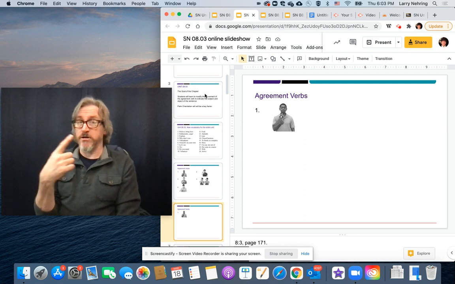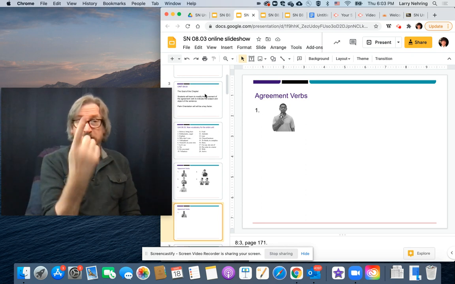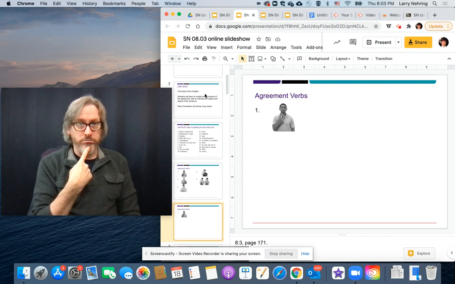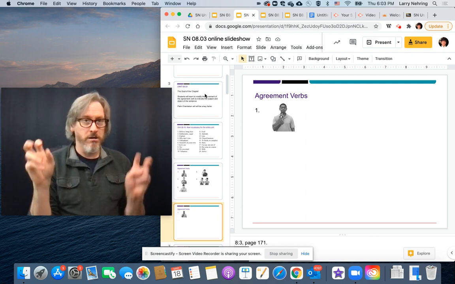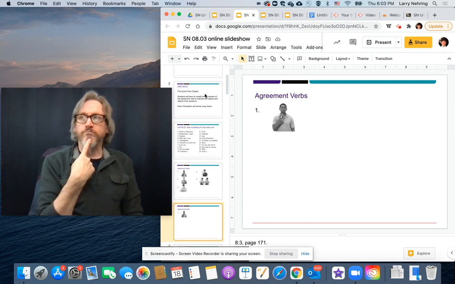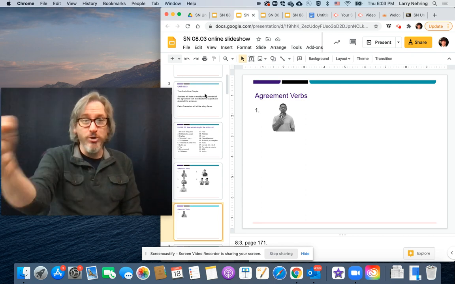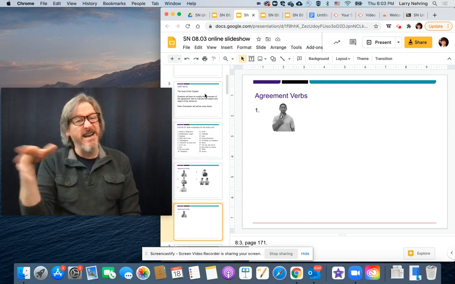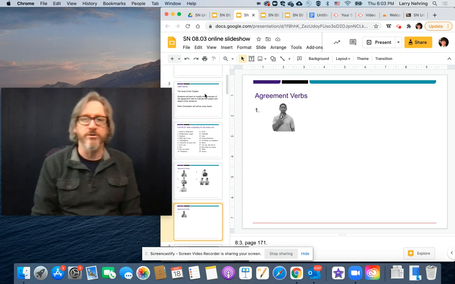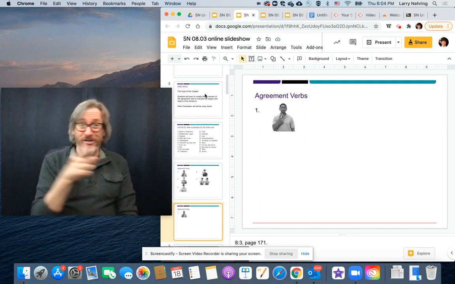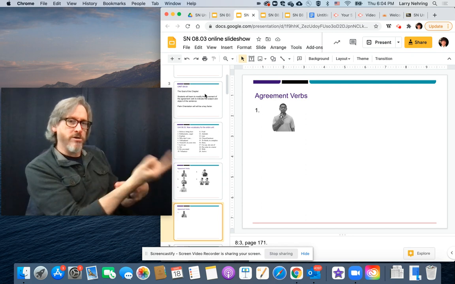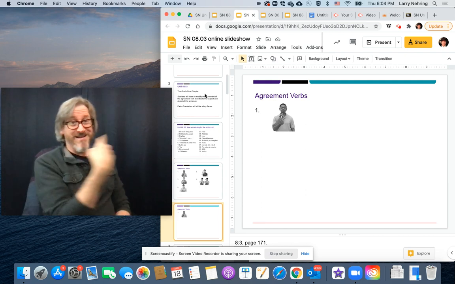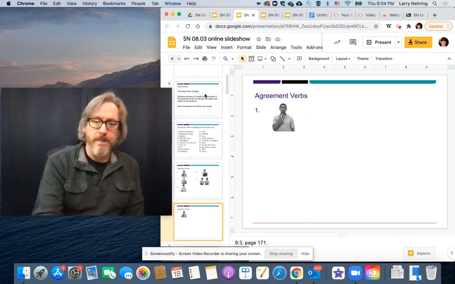Tell. It's the index finger, it comes from the mouth, and you tell. I tell you, you tell me. It always starts with your own mouth. Even before COVID, we would never touch someone else's mouth to say you tell me. Not done. So it's always going to come from my mouth. It's sort of half agreeing. Only the second half of the sign goes towards the person you're telling the information to. So tell you, tell me, tell them. It always comes backwards. They tell them. You tell him. Okay, so that's tell.